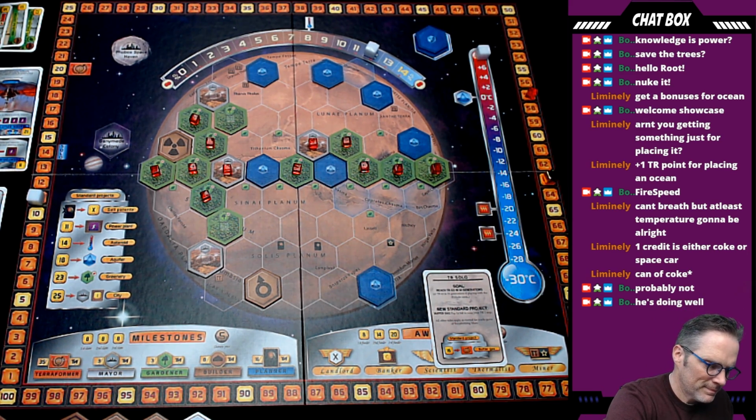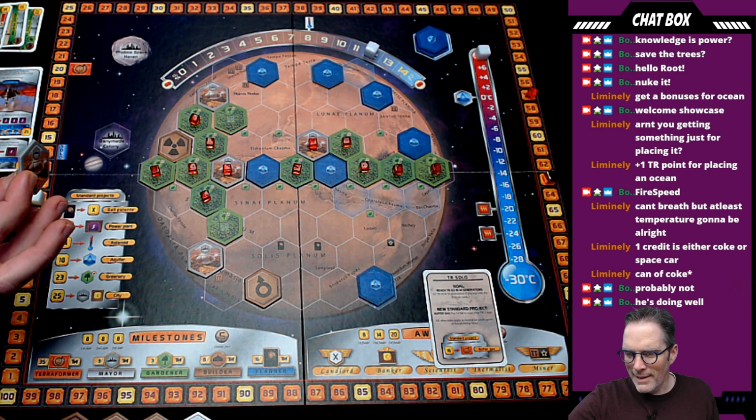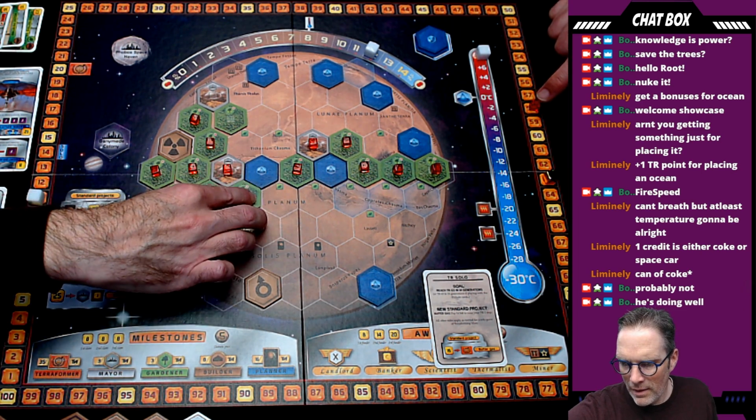Sell it for 1. 23 again. 10, 20, 1, 2, 3. For another. There is no spot near a card that I'm controlling. I can kind of work my way here. Oxygen goes up.